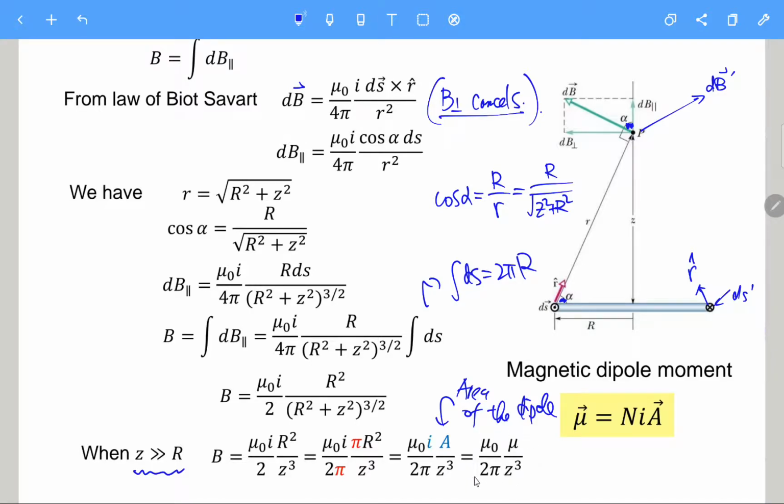So we use the Biot-Savart law to derive the magnetic field generated by the magnetic dipole moment, and of course it is pointing upward, which means that this is the dipole moment, and then the B field is pointing upward here. So it actually follows the right hand rule. You use your forefinger to follow the direction of the current, and then your thumb will point to the direction of the B field. Any questions?